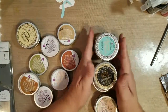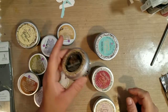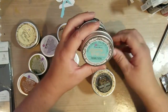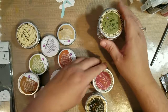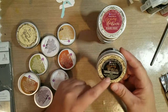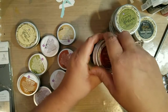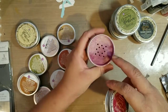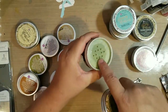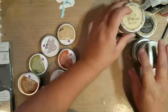So I got some of the, it's called Memory Hardware, and they are artesian powders. And the colors I got are Antoinette Pink, Trianon Patina, French Sage, Mesdames Merlot, and Vassero, which is just black. So these are the powders. They come like that. I've already kind of experimented with this one, but they come with the little plastic thing on the top so they don't spill. And, oh, I got another one, Vintage Ivory. So those are all the powders.